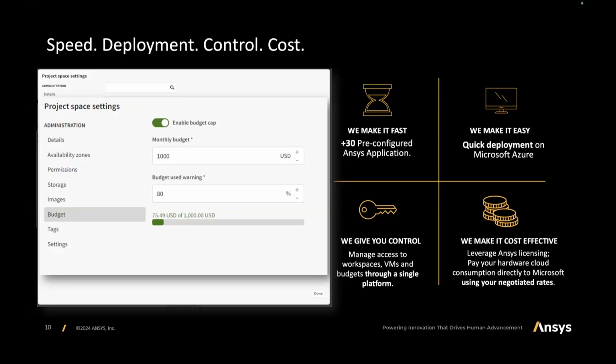Same thing on a multi-node HPC. If it had 10 nodes of something that's $3, then we're going to have the 3 times 10 for the nodes, which would be $30 an hour, and then the additional 25 cents times 10. So 25 cents is it. It's a very small addition. This is all done through your Azure billing. There is no billing from Ansys on this whatsoever, no POs to Ansys, anything like that.